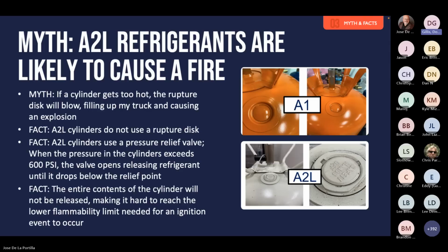But it's really about pressure, what the pressure setting is, because obviously that's going to be different for each refrigerant, the pressure-temperature relationship. The way the ruptured disc works on the A1 tanks is, when it gets above that heat in your van or out in the driveway if you're down south, that pops out and releases the whole charge to prevent something catastrophic, like that tank turning into a giant hand grenade. When we decommission those tanks, we're supposed to puncture a hole in that ruptured disc and remove it, right?